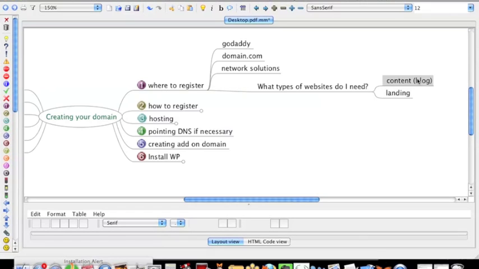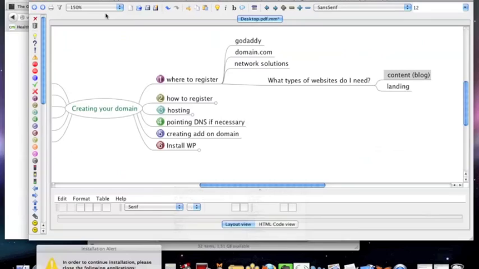We'll talk about why it's important to have that content page in a future video, and we'll talk about exactly how to set up the landing page now. Those are kind of out of the scope of this video, but it's something to think about. You need at least two websites, or you can do a subdomain. Again, we'll talk about that.